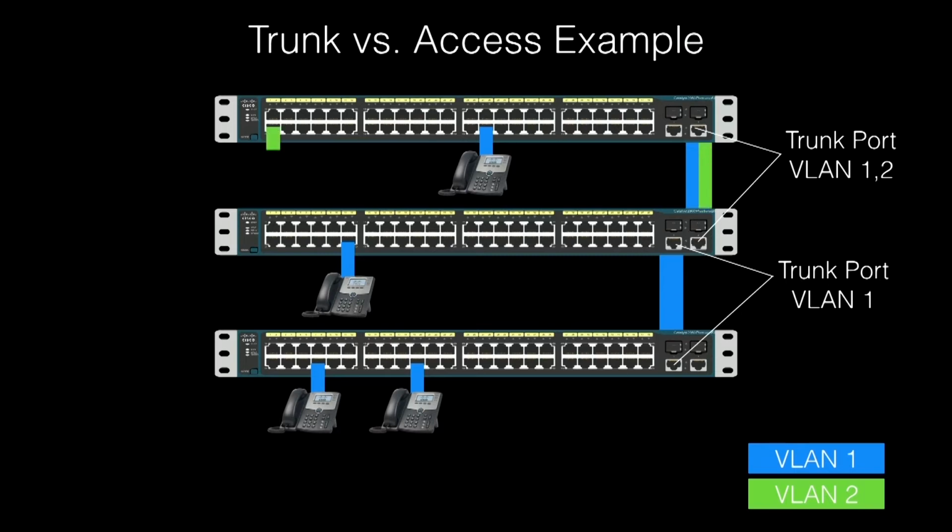We've got another VLAN for our computers, VLAN 2. So we've got an access port here, an access port here. But we can't enable this VLAN on the switch. Well, we can, but it's not going to work because we have not sent that VLAN down here. That doesn't prevent you from turning on VLAN 2. So you could set one of these ports as an access for VLAN 2, but no data is going to make it down from the top of the network because it's not allowed to.